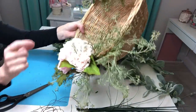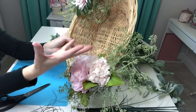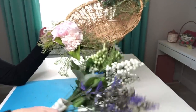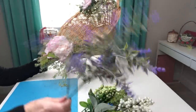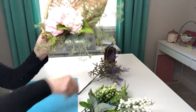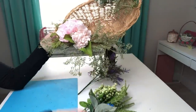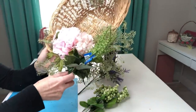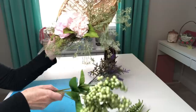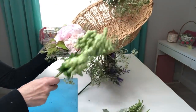Now I think I'm going to add just a couple of little sprigs of maybe some smaller little flowers, just something to highlight that just a little bit more. So I pulled out some other stuff that I had either from Walmart, like the lavender here. I think that's pretty. Maybe some of that interspersed. And then I picked these up at Dollar Tree. So that's cute. These are cute. Maybe some of the green. I don't know. So I'm going to play around with that and see what I like in there before I start gluing it into my basket greenery.